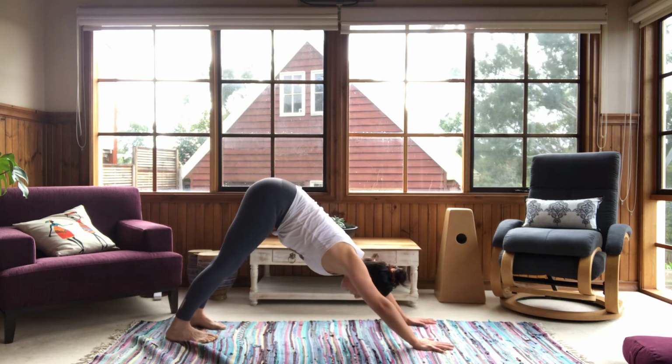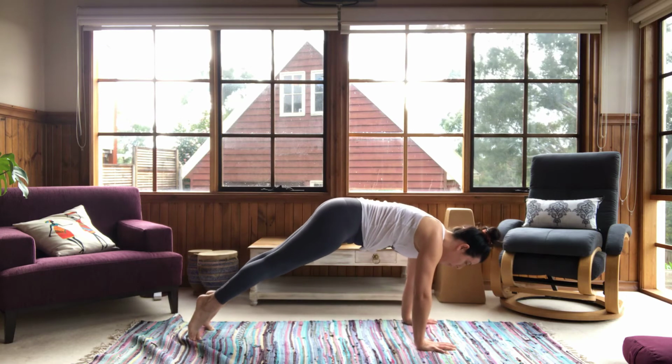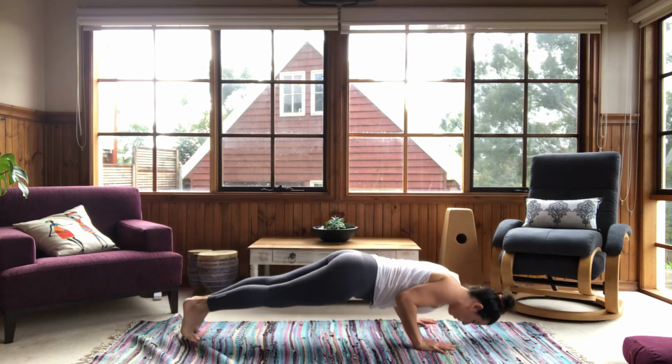You can stay here, you can move through a flow, moving with your breath.